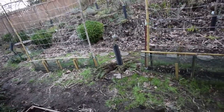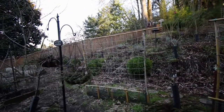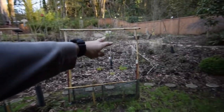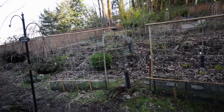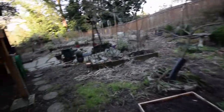And then I threw a bunch of cover crop out over on the hillsides over there. It's just that white Dutch clover. I like to throw a good cover crop down in all these kind of areas just to give a little nutrient boost. Even if it doesn't fully grow into big full-size clover, it does put a little bit of nutrient into the soil, a little nitrogen boost, and a little soil remediation.